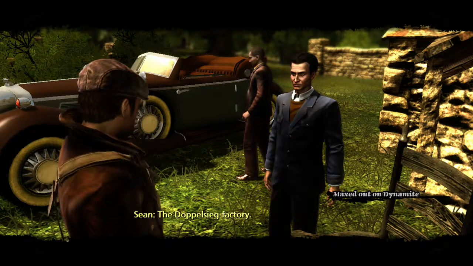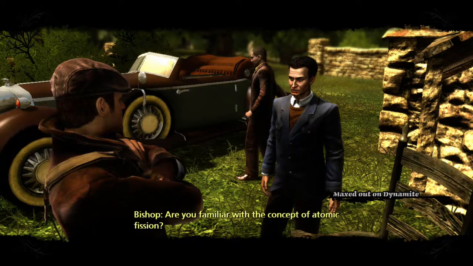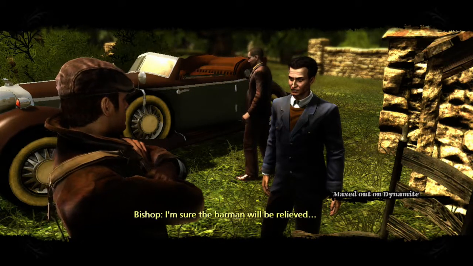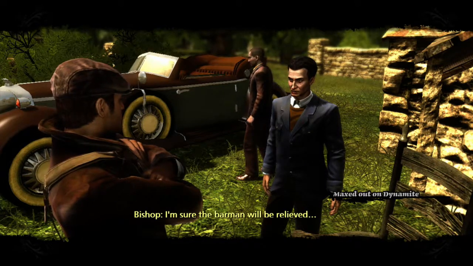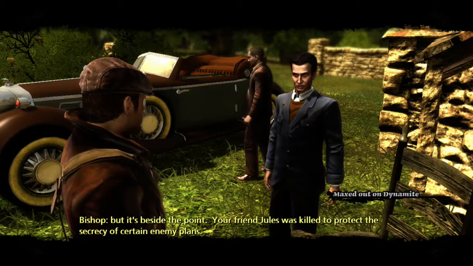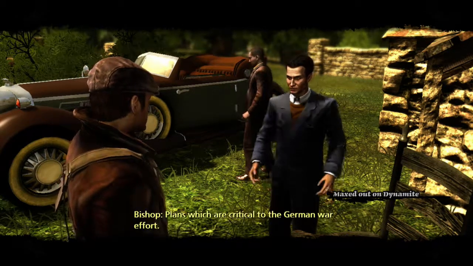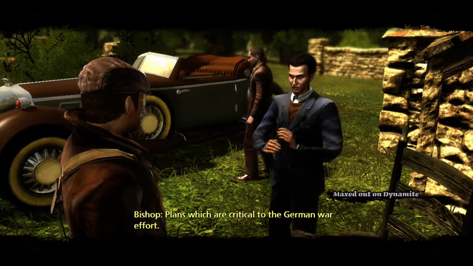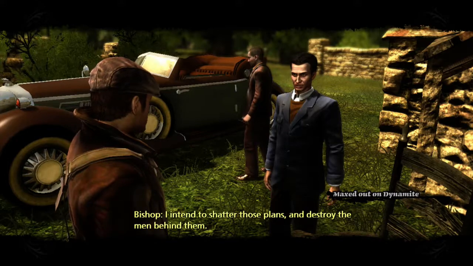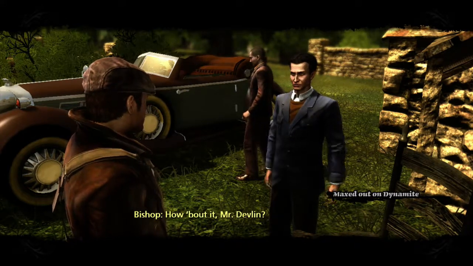The Doppelsieg factory. What's really going on up there? Are you familiar with the concept of atomic fission? I've never been one for poofy cocktails. I'm sure the barman will be relieved. But it's beside the point. Your friend Jules was killed to protect the secrecy of certain enemy plans. Plans which are critical to the German war effort. I intend to shatter those plans and destroy the men behind them. How about it, Mr. Devlin?